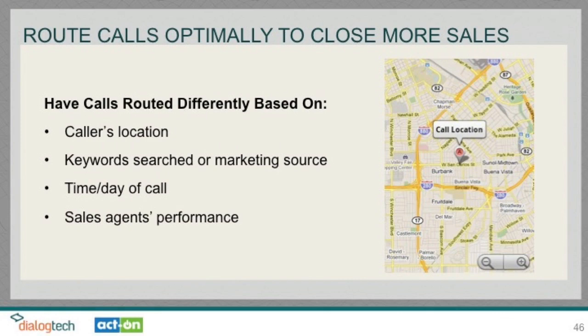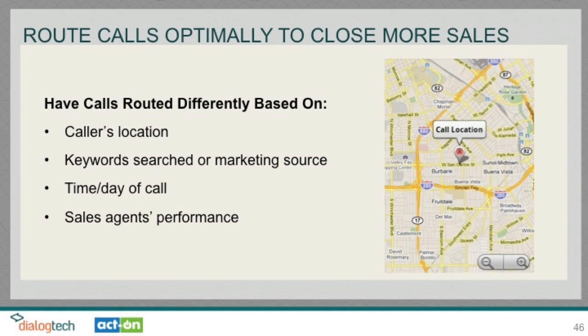Or you can have it set up to route calls automatically based on marketing source. So if someone searches for a certain keyword inquiry, you may want to route that call differently than a different inquiry. Or if someone's calling from paid search versus a television ad, you may want to route that differently. It's up to you. But there are options you have that can automatically route the call based on the rules that you set up.